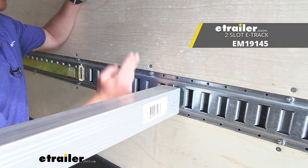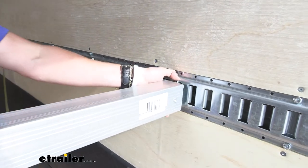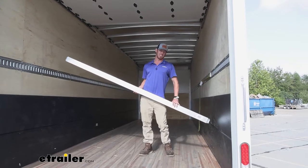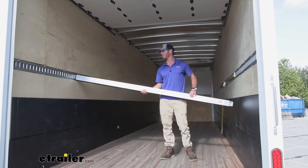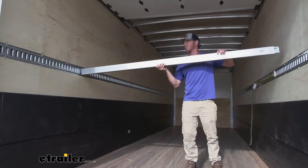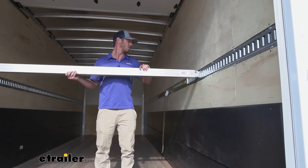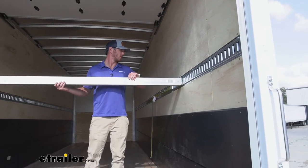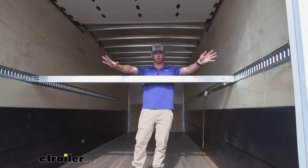You just want to make sure they're the same height and perfectly across from each other. To take it out, just like any E-Track, go like that and then you can take it off the other side. What I like about this is all you really have to do is hang that one side on the bottom end and then go like this, and it should snap into place on its own, which is nice. Then you take it like this, do the same thing over here, and it snaps into place. So you don't really have to have one hand here and one hand there — you can do it all on your own.